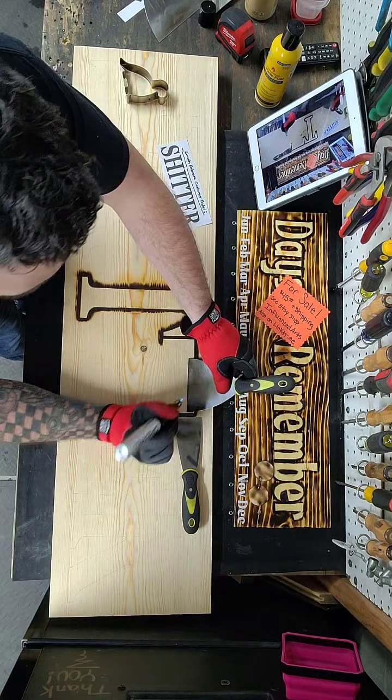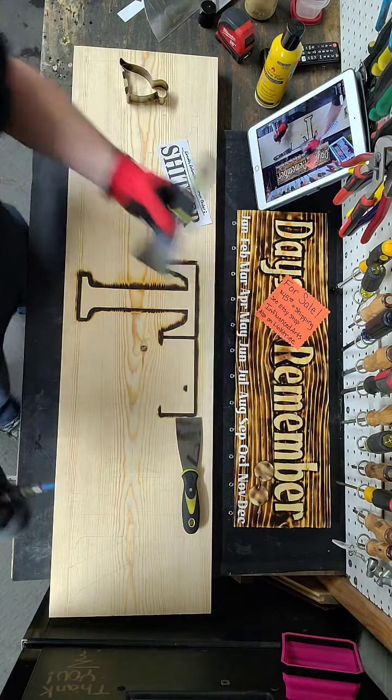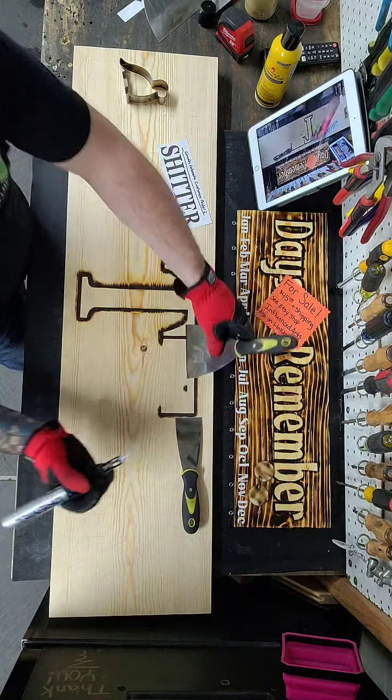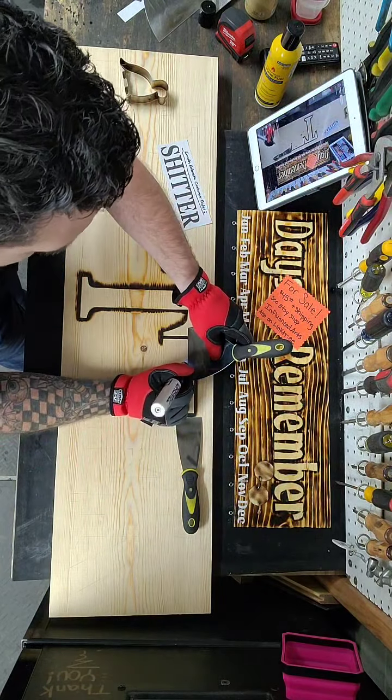Yeah, you know, I just do it whatever the customer wants. They wanted a big old sign that says shitter, they're gonna get a big old sign that says shitter on it.